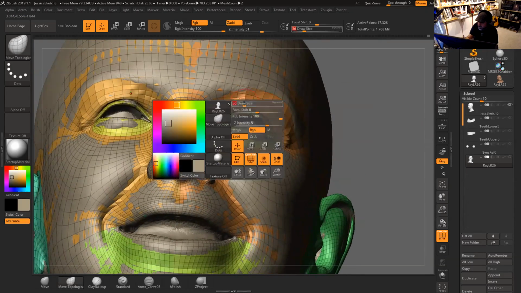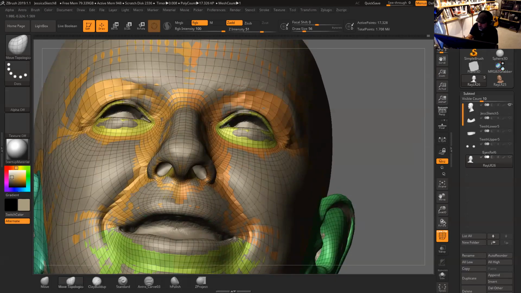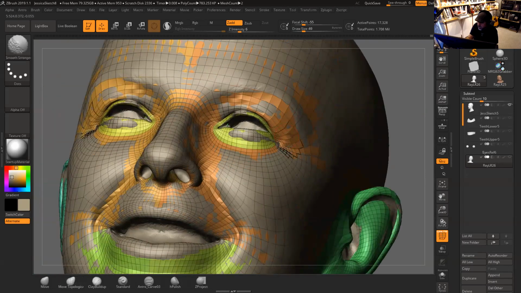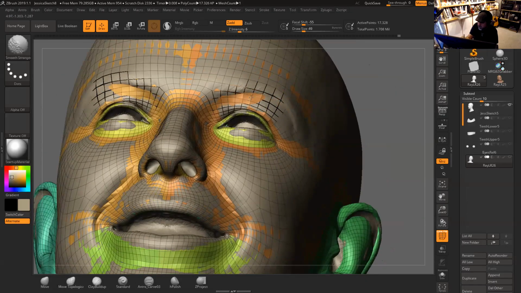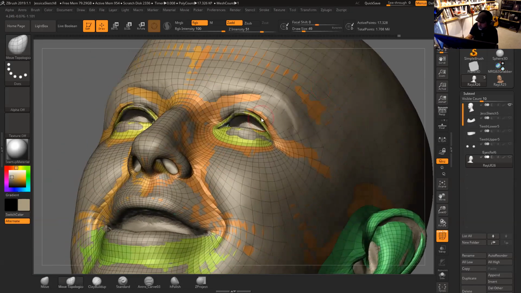So let's just do this, get closer to the skin. And then this entire area here, I think I can actually project it. Let's smooth out a little bit more here. I want to make sure that everything is soft when it comes to her, instead of those harsh lines from the older dude. Let's get this a little softer.